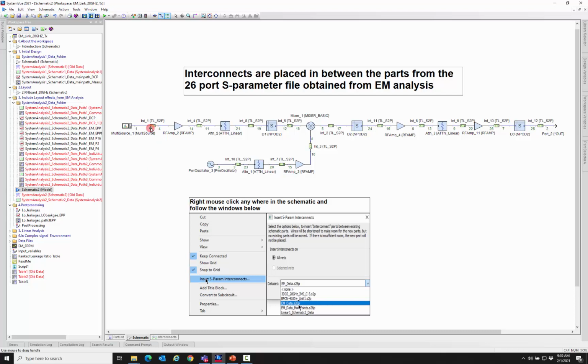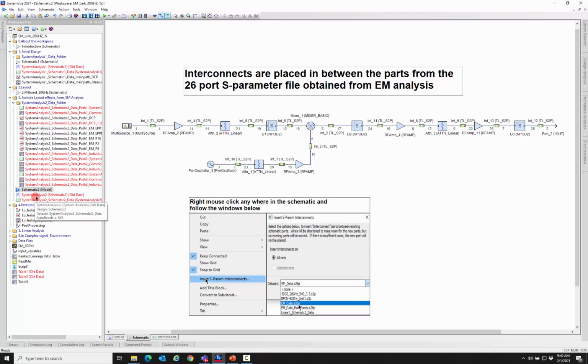So those will reflect in the path measurements if we perform an analysis. But what if there is a radiation by this trace to all the other traces, or all the other traces radiating to this trace? How can we capture and then how can we get an idea about that radiation? That is the new EMLink feature in SystemVue 2021.